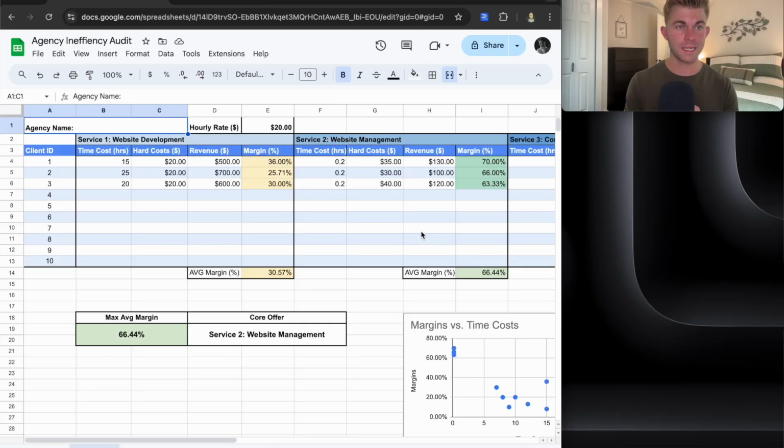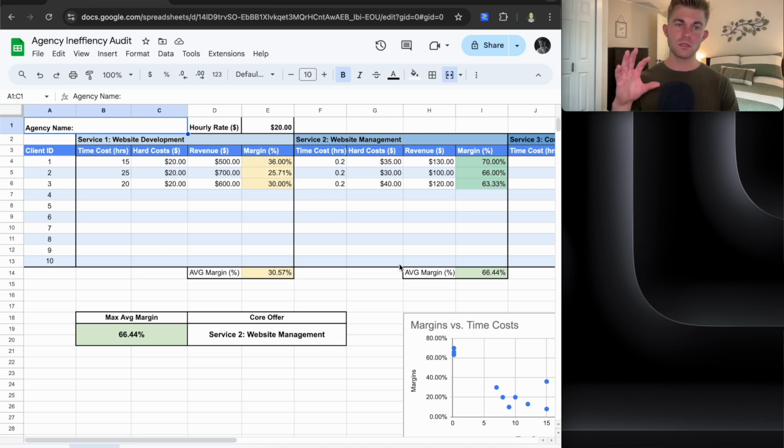Okay, so now you are looking at an auditing tool that I built specifically for agencies, and I will make sure that you have a copy of this, probably a link in the description or something like that. If not, someone please email me. I want to make sure you get this. And on that note, I highly recommend that you grab a copy ahead of time and follow along with me, because that would probably make it much easier. You can plug in your stuff as we go along.